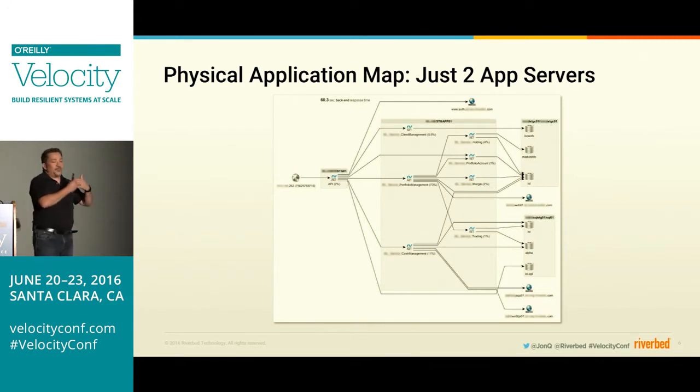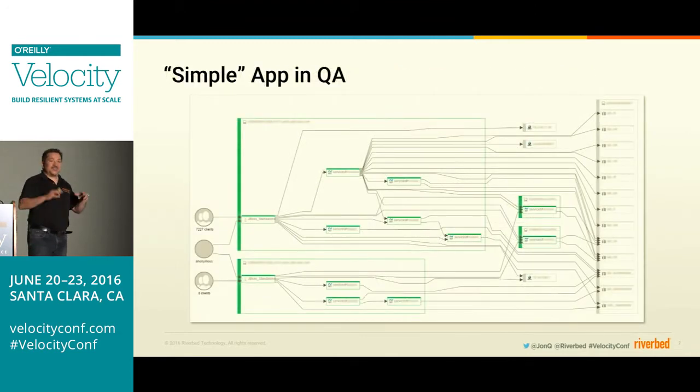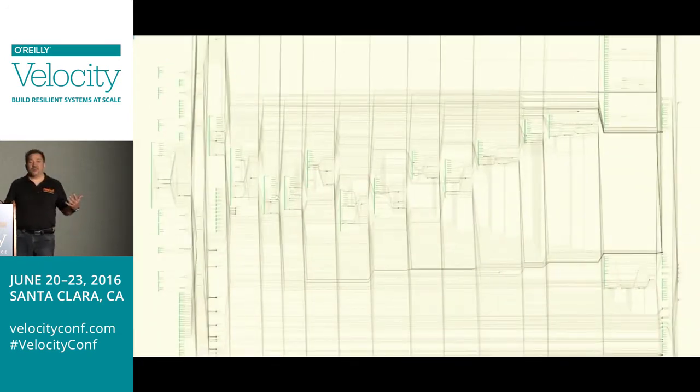Now, imagine you take this app and you scale it out with elasticity, and over the course of the day, you may have hundreds of these instances coming up and going down. This map could actually get quite complicated. And here's another example, which again, a simple application in QA, not even the production scale version, becomes quite complicated. And it's harder to read, and what kind of value do you get from it? And this, which is the best or worst for last, depending on how you think about it, this map is an example from one of our largest customers. Very well-known customer, and you can't even read it. Here's a zoom into a part of it, and you still can't read it. The complexity is just mind-boggling.